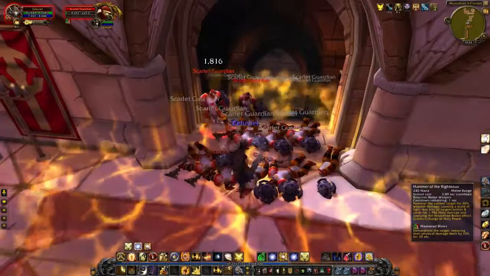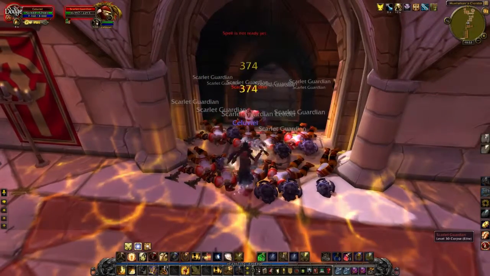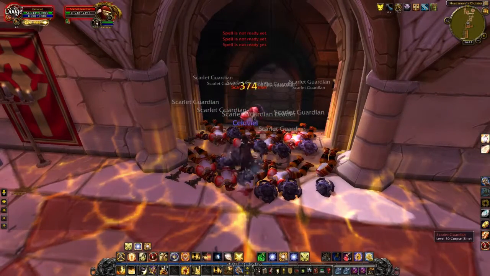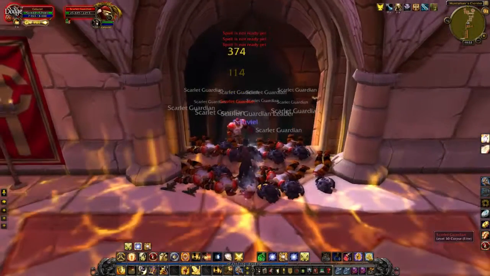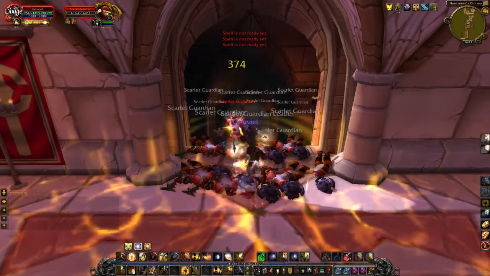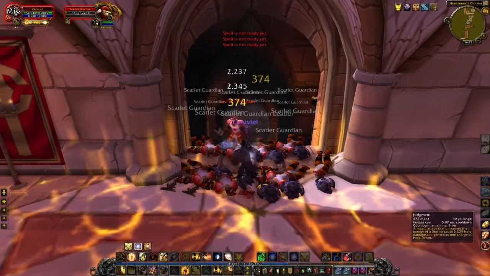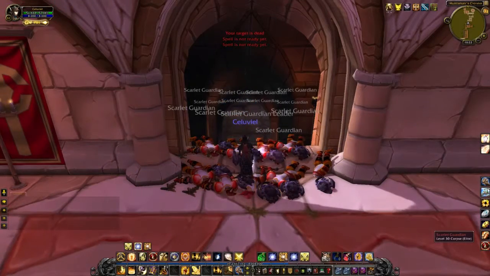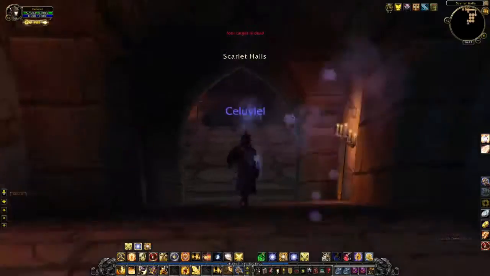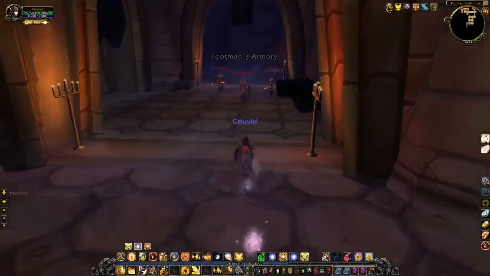I love consecration. It's possibly my favourite paladin ability. He's down to 30,000. I'm sorry guys, this took so long. I really should have just let the dogs do their thing and eat them all, but I don't think it would make an awful lot of difference if I joined in. But there we go. Obviously it does. My joining in obviously makes the dogs less dangerous. And as you can see, you can't loot a damn thing, which is a bit unfortunate. Anyway, let's go and round up the rest now.